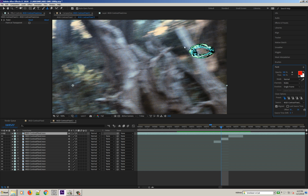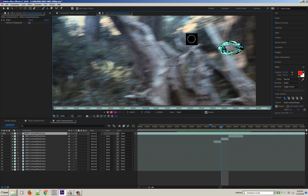Now we're going to have to do some cloning, which is the same as with painting, and exactly the same as in Photoshop, in fact. So we go right onto the layer, we select the clone tool, we press Alt to get where we're cloning from, and then we just clone away.